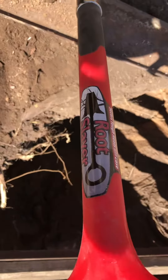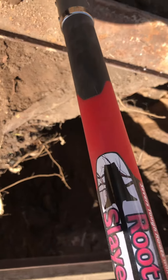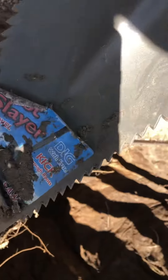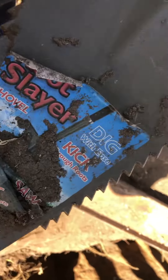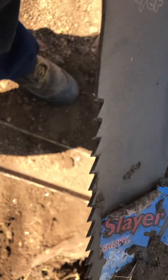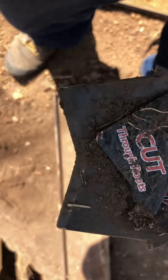What's up everybody, AJ here trying to do a quick video on a cool tool called the Root Slayer. You can see down here it's got places to put your feet to push down real hard with it. It's got some seriously aggressive teeth on the side for cutting roots and stuff, and then it's got this V down here that's really sharp too if you just want to stab straight down with it.